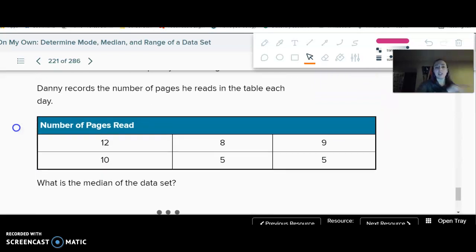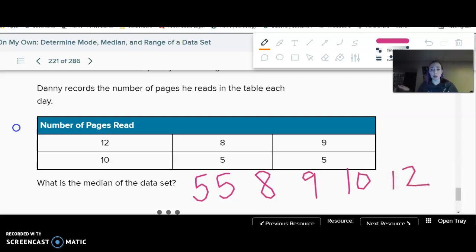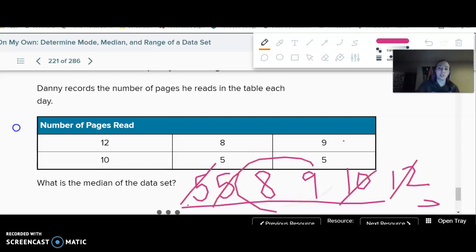All right, maybe the trickiest one of all, go ahead and find the median of that data. All right, now for this, hopefully you thought about it in order. 5, 5, 8, 9, 10, 12. I recommend actually writing them. Make sure I have the right number of numbers, right? I have 6 numbers. I wrote 6 numbers down here. And I can cross, cross, cross, cross. 8 and 9 are both in the middle. Hopefully you added them up, divided by 2. Figured out that 8.5 is right in the middle.